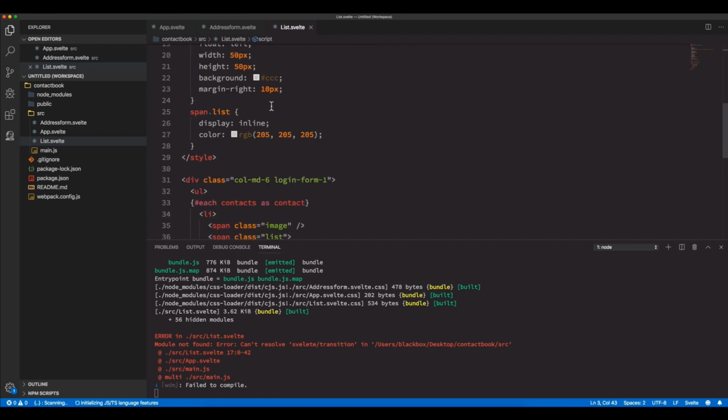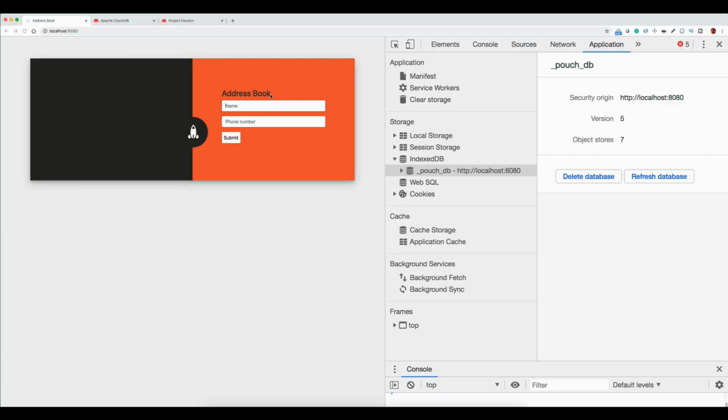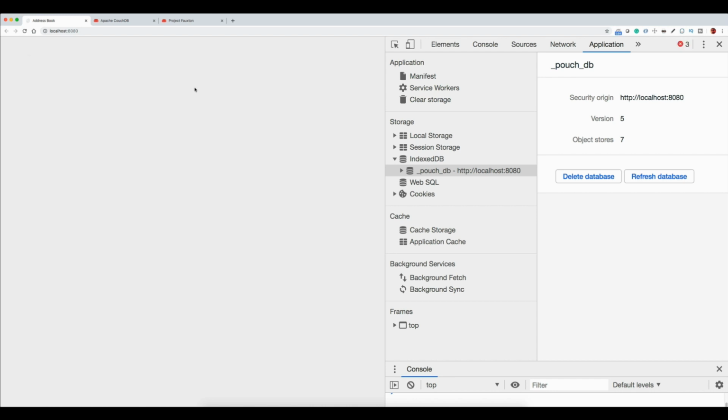Using this fade is very easy. Now I will go to our list and pass transition:fade, and that's it. Now just refresh. What is the error?